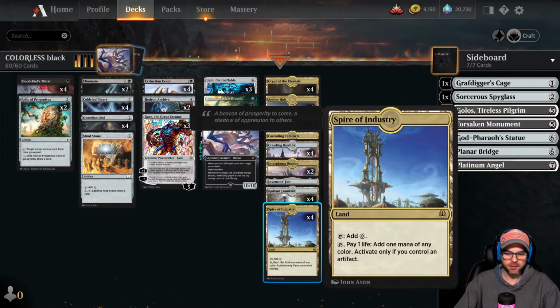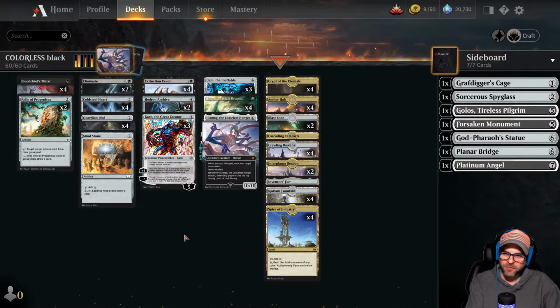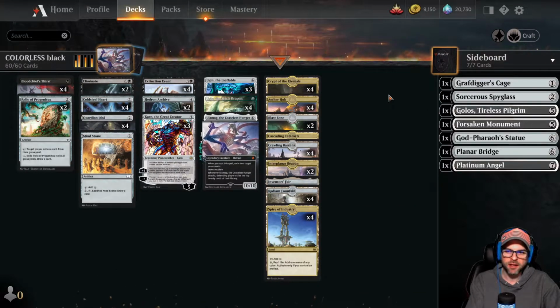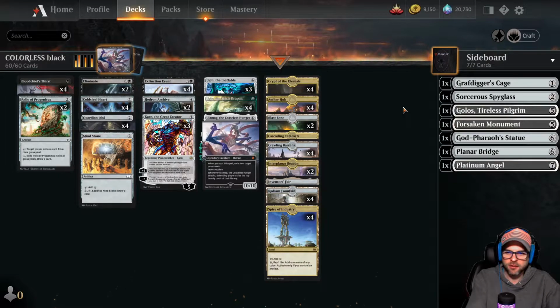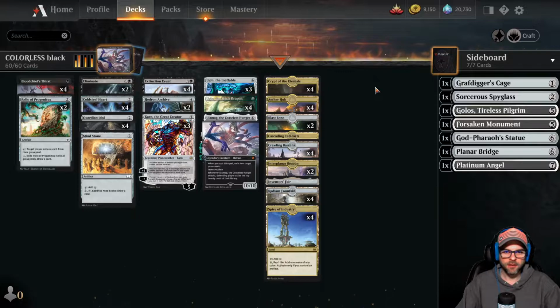And finally, we get to the lands. We've got a lot of different toolbox lands, and we'll just cover them all real quick. This is one of the boons and fun perks of running the colorless style deck. You get to run all these utility lands that do very valuable things.